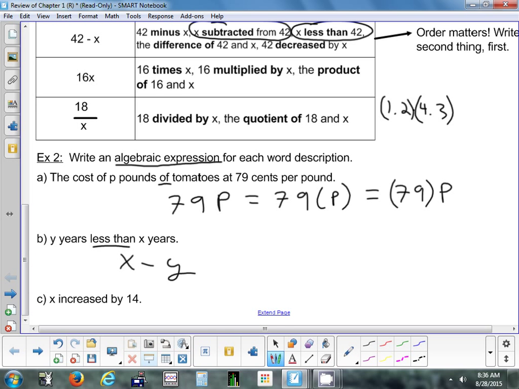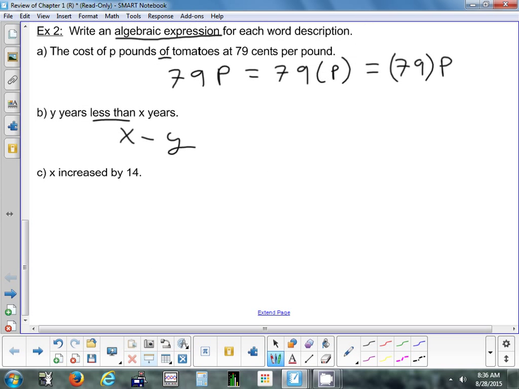Gage, question? Oh, believe me, I've seen it 100 times. That's why I'm stressing it so much, because it shows up all the time. We hate to take points off on tests if you don't set it up right. Okay, how about the last one?